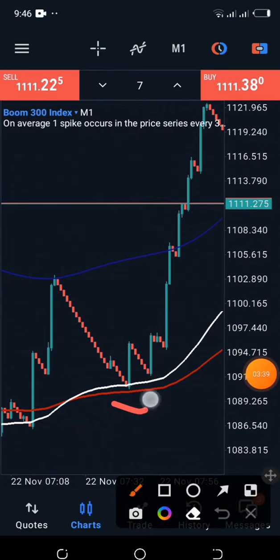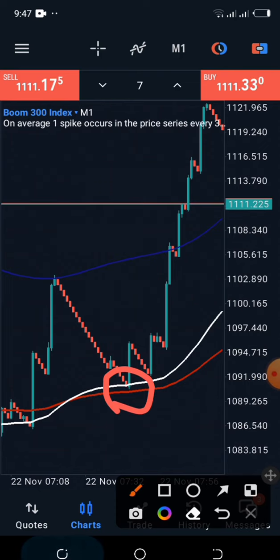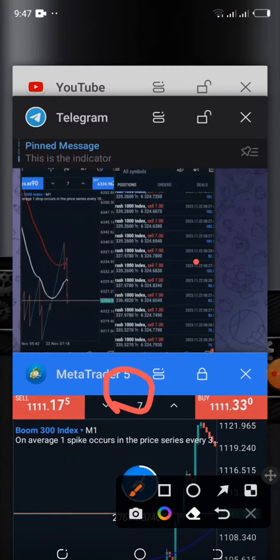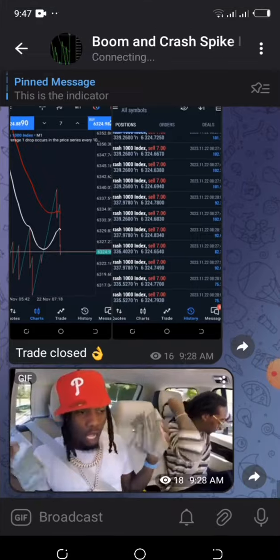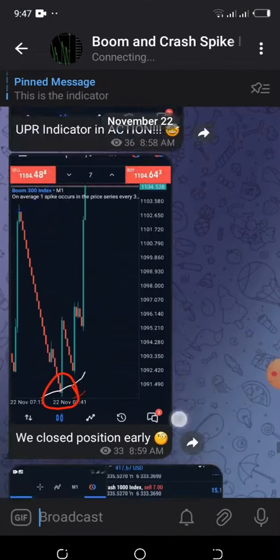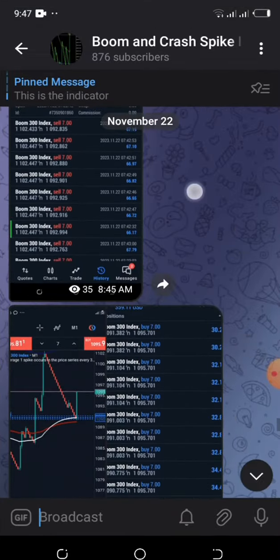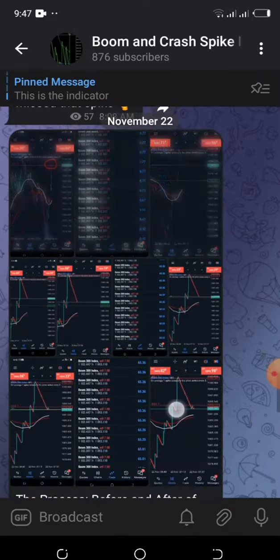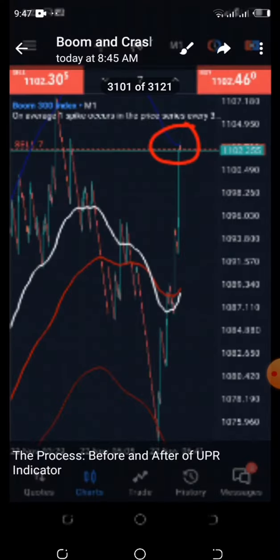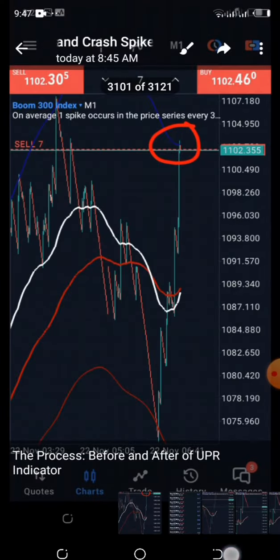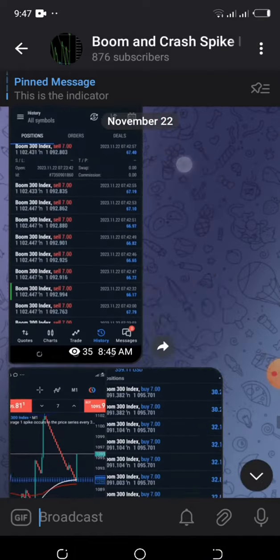We had a very nice touch here, and we actually caught this spike on the Telegram page, and I even did a recording of how I caught the spike. Do you get? So let me just quickly show us here. Okay, so this was when I was scalping it to the downside. That was when I was scalping it to the downside. I sent it to the page.